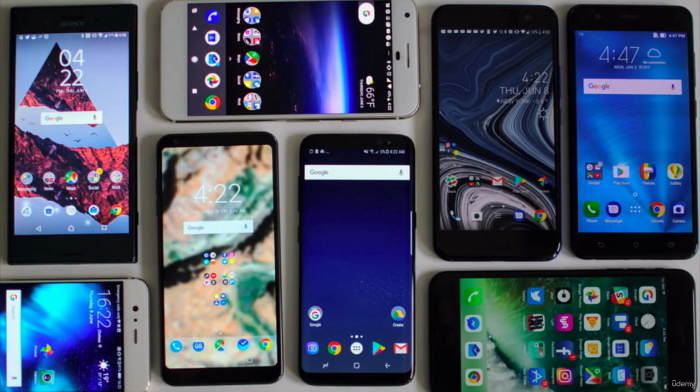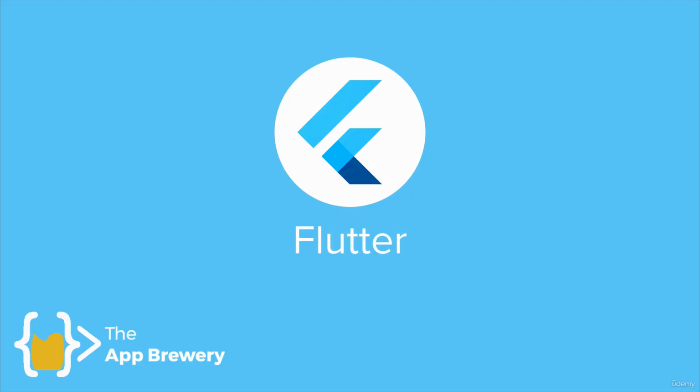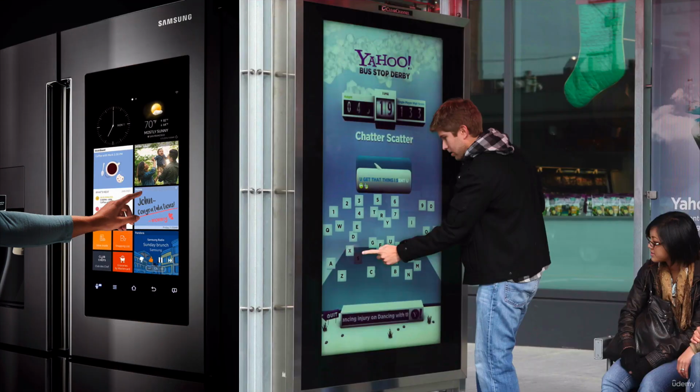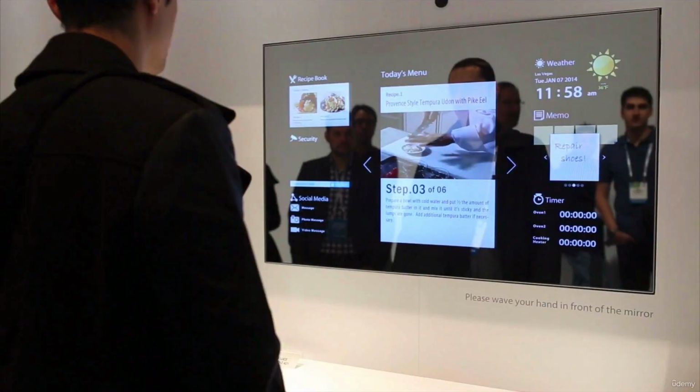Devices can be made by literally anybody. The number of screens is massive, and it's really hard to keep on top of what all of them are in order to be able to design your app to look good on all of them. Now, to add to this question, there are screens everywhere. There's screens at the office, there's screens at the bus stop, and they're all different aspect ratios and different screen sizes.